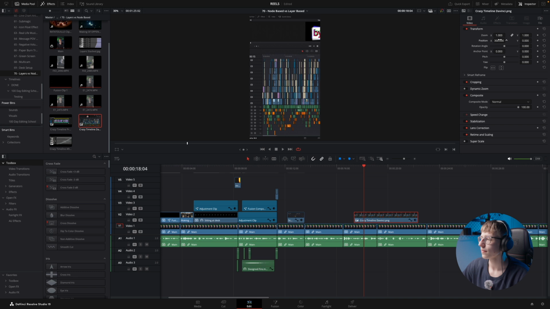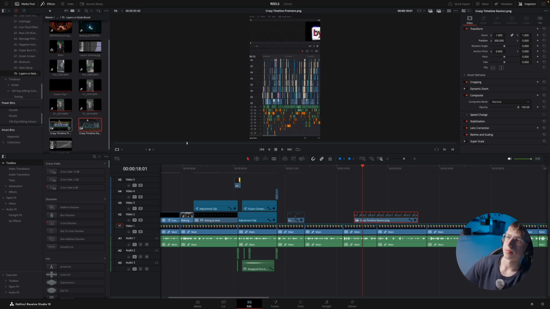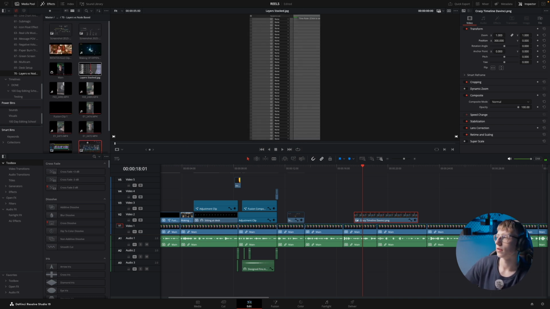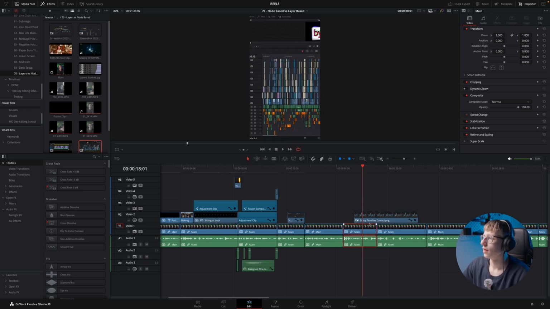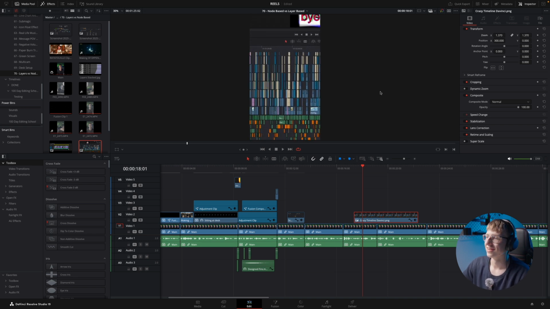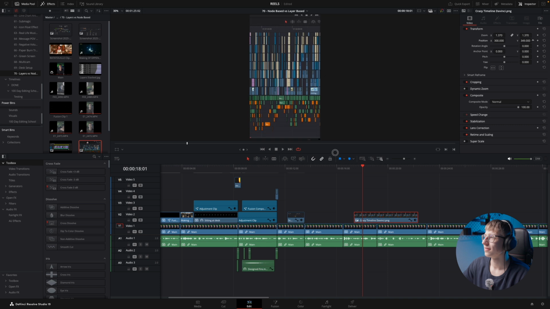So let's do the same thing we did for the note tree here with this timeline. I also have this one from Premiere and this one from After Effects, but let's use this one. This looks way more dangerous.